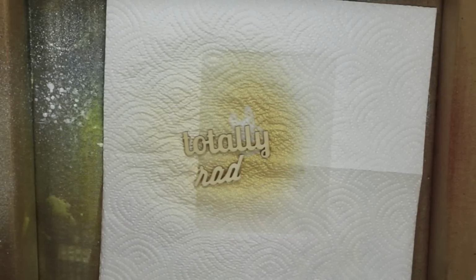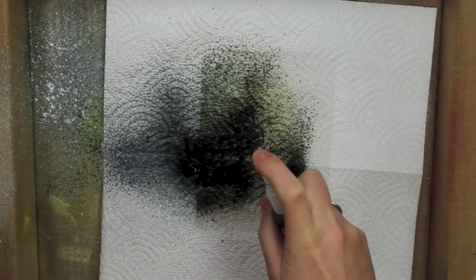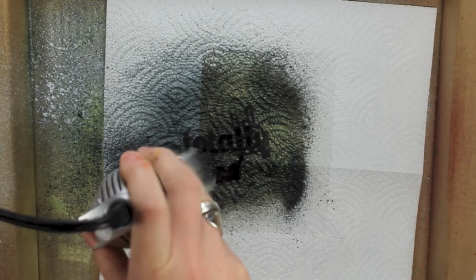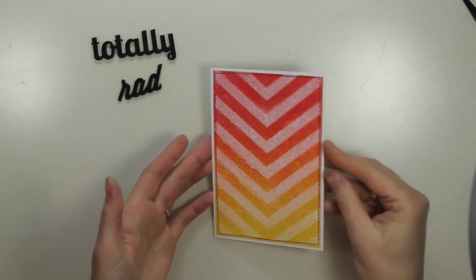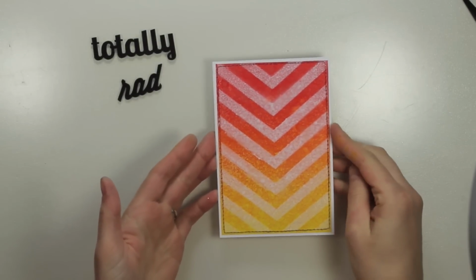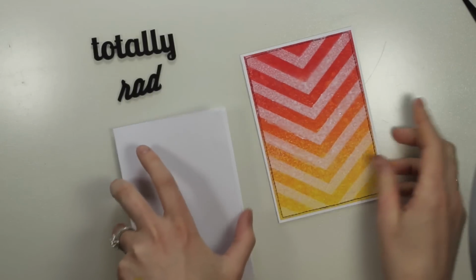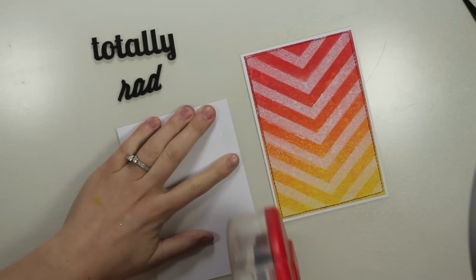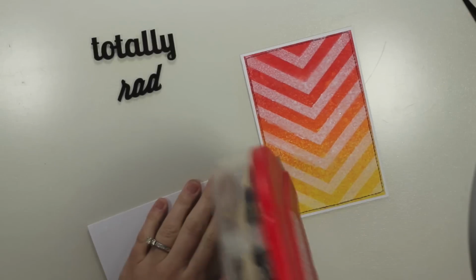So now I'm going to use a dark navy Mr. Huey spray and just cover the Totally Rad sentiment because I really want it to pop off the page. So I've trimmed my ombre cardstock and I used some navy thread to create a border around the edge just to kind of pull that navy theme throughout. And then I'm just going to go ahead and adhere that onto a white card base.